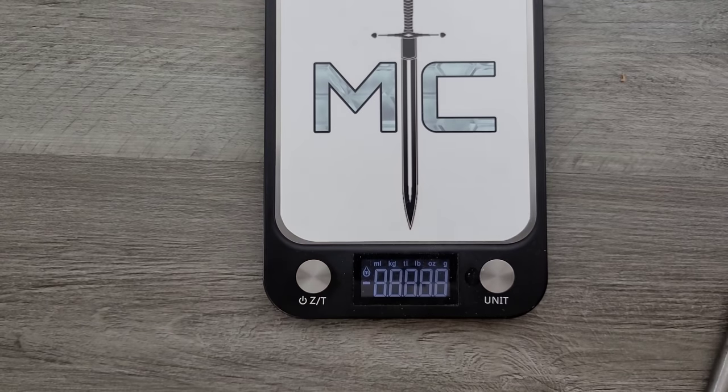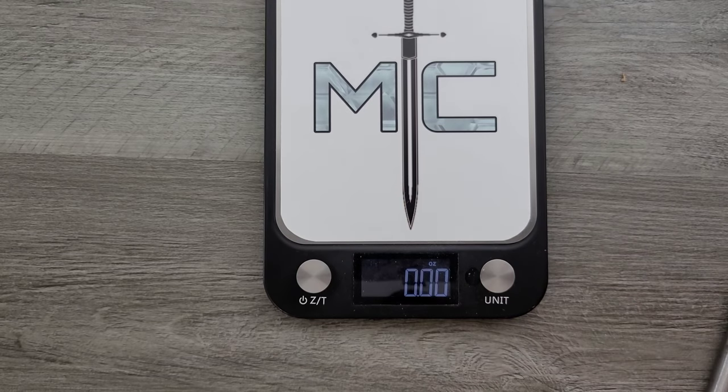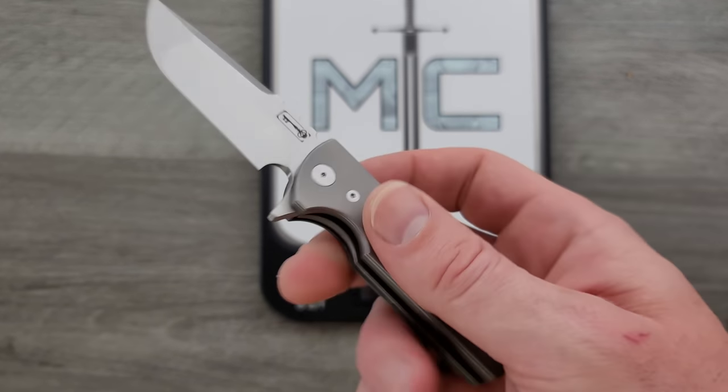What do we got for weight here? Let's take a look. Doesn't feel that bad. We'll weigh the big one here real quick. Big one: six and a half ounces — no surprise there. This guy, still fairly heavy for a small knife, but 3.67 ounces. I mean, regardless of how big it is, 3.67 ounces — that's nothing. That's 0.67 ounces away from what I consider ultra lightweight. Anything under three ounces, to me, is trivial. So this isn't really something I'm going to notice other than the dimensions.